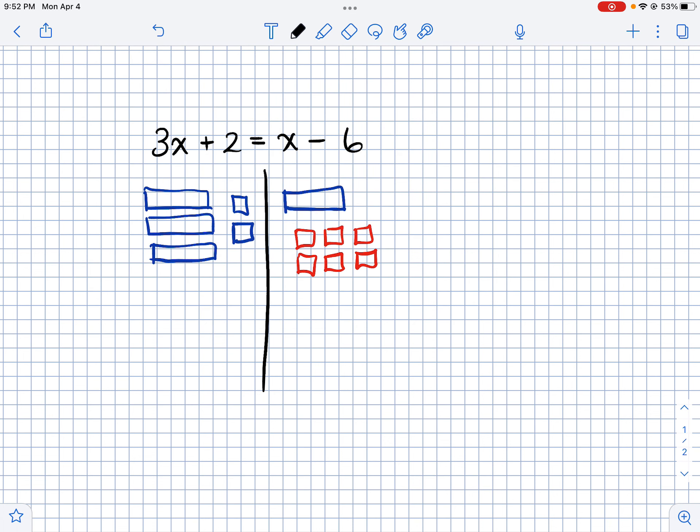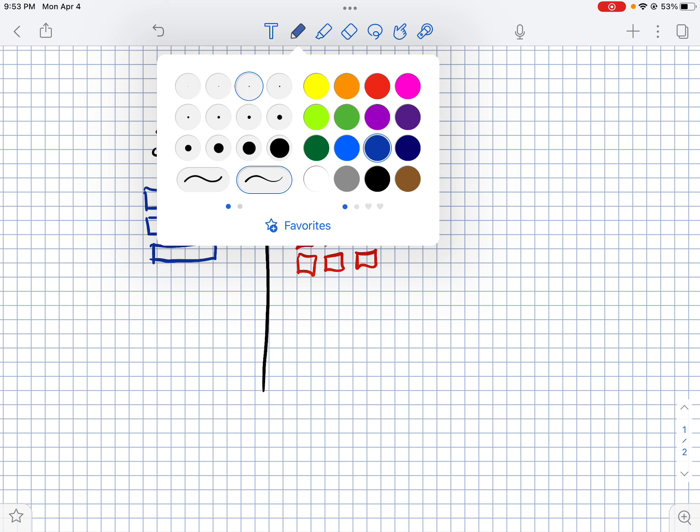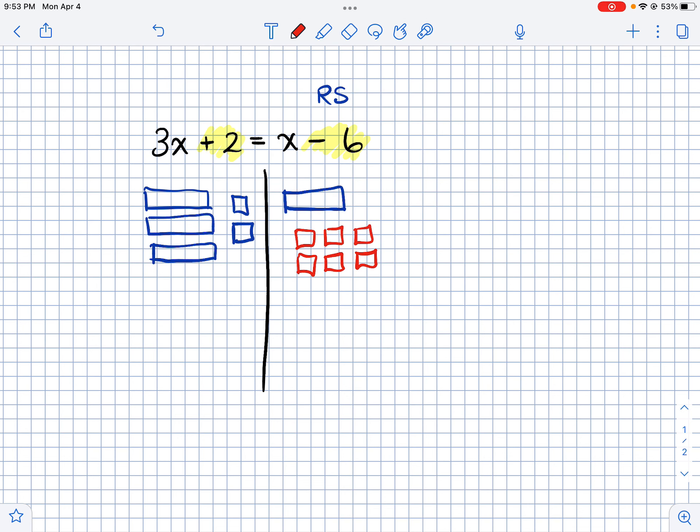Okay, so my goal is when I'm solving an equation to get X alone on one side. So first I'm going to tackle the 2 and the minus 6. I'm going to try to get all the single tiles on the right side. So I want to eliminate these plus 2 tiles. So if I simply pair them up with a 0 pair, those will get eliminated.